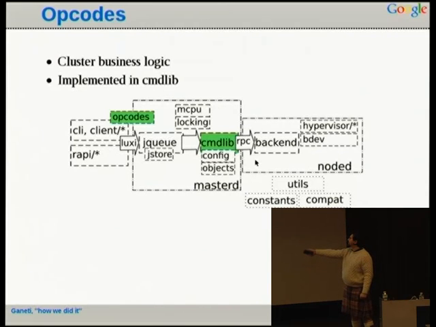And then each opcode is defined again in cmdlib. So if you have an opcode which is create instance, then there is a logical unit in cmdlib that says create instance. And that's where the business logic is. While here is just the way in which they are serialized and then transmitted from Luxi to the master daemon. This is somehow shared between the clients that create one serialized one, put them on the socket, and then it's unserialized here and parsed, checked, and scheduled as a logical unit.